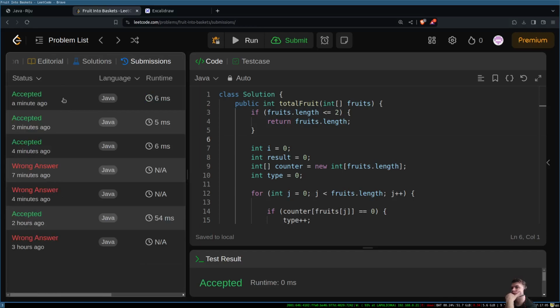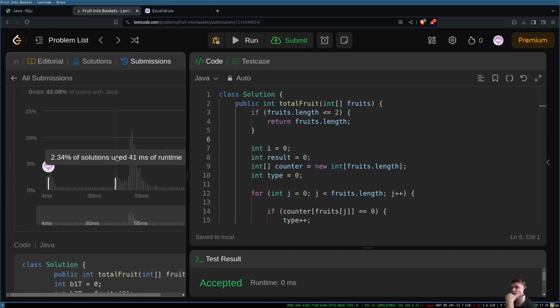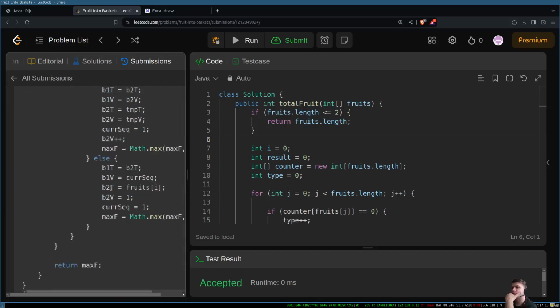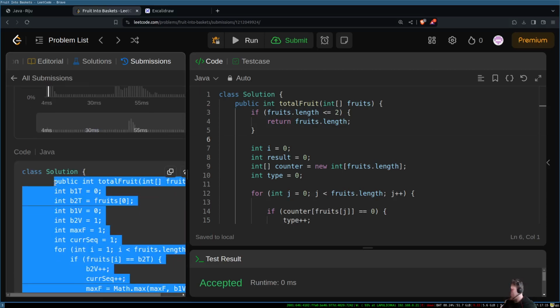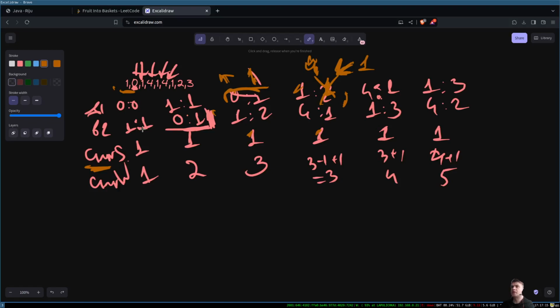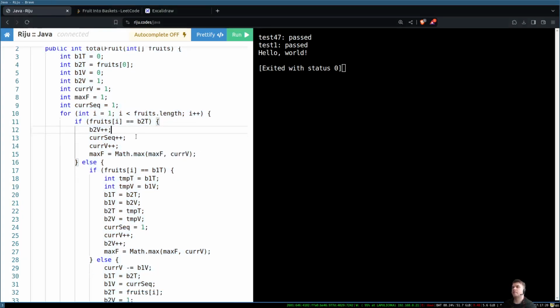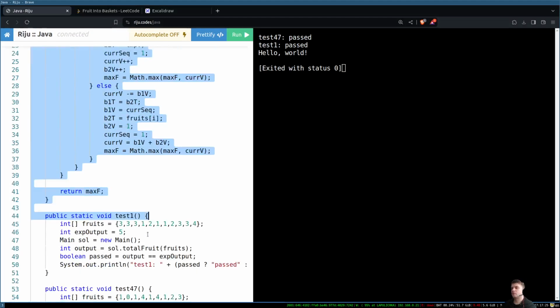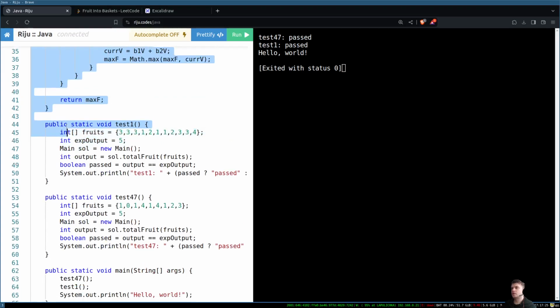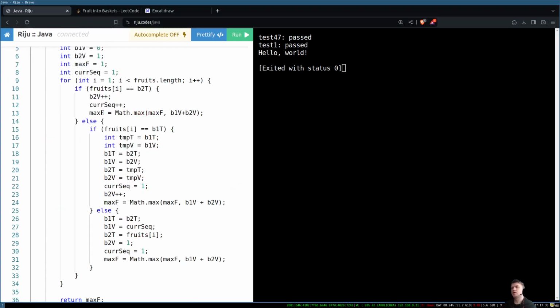Code. I need the solution. This is my solution. So I need to just save everything into an array. If we save everything into an array, will it help us?